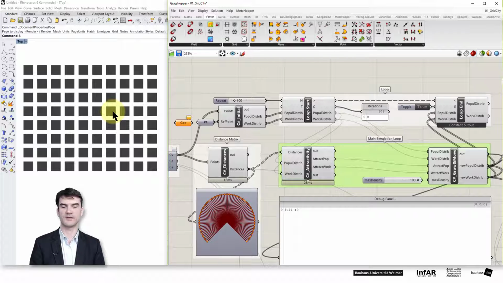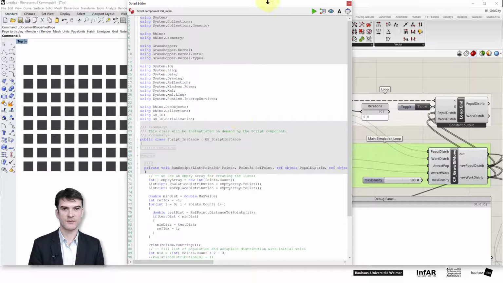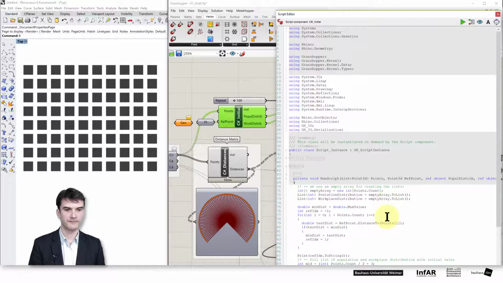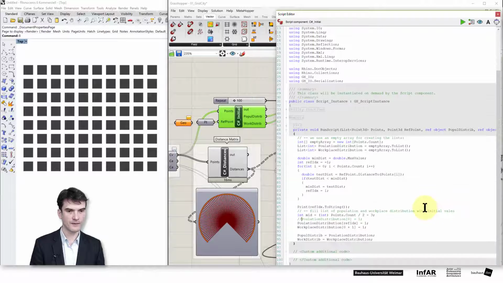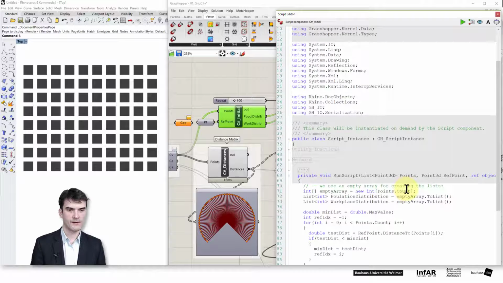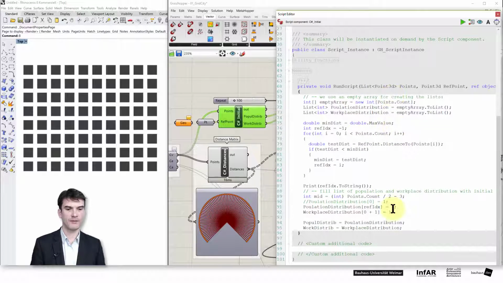So at the moment the gray cells are empty, and when I run the simulation, people move into this grid city, and they select the place where they think it's best to live. And for the initialization of the model, if you open this script window and zoom in, what we do here is we place the first inhabitant.